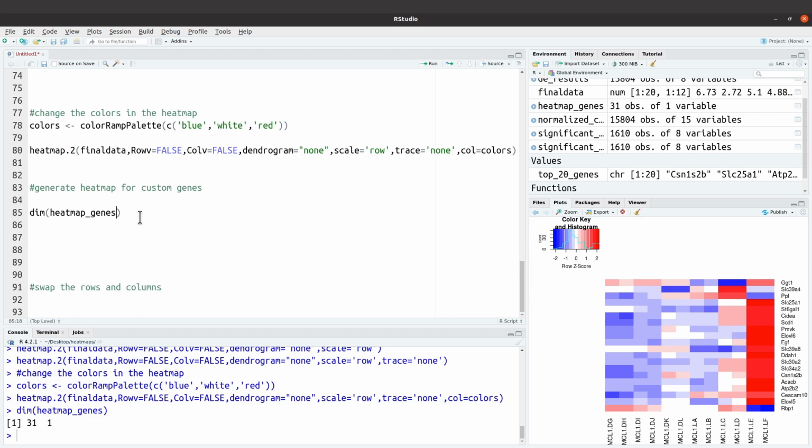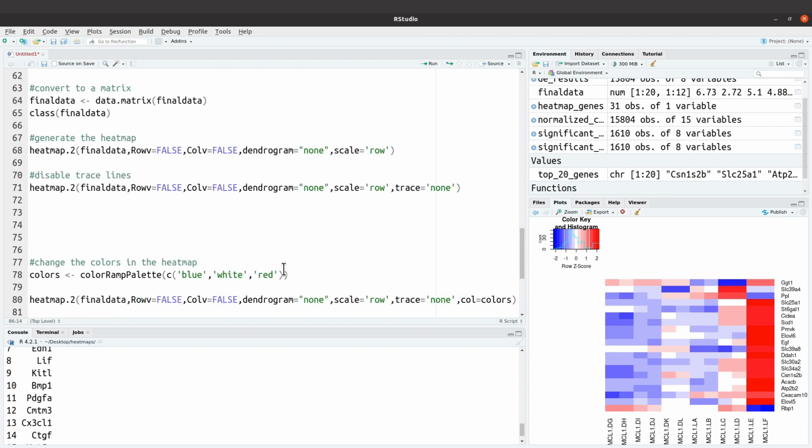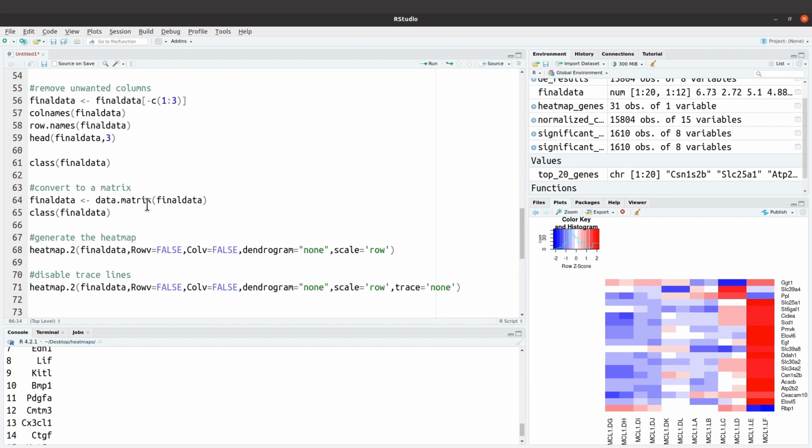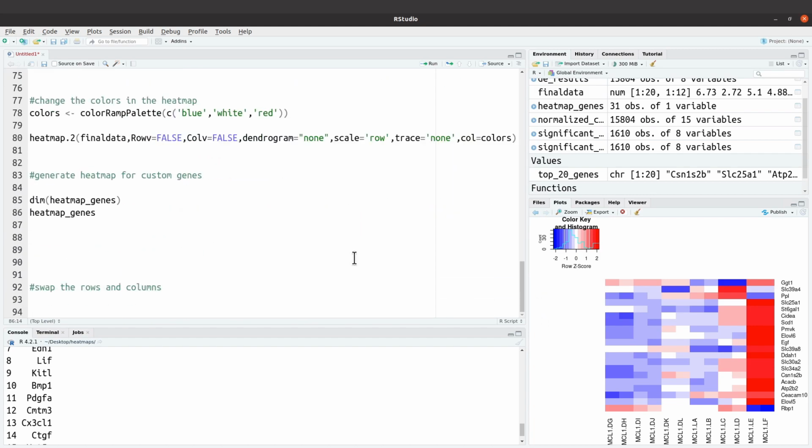So we have 31. So I can say heatmap genes. So I have them here. So we are going to extract a normalized count for these genes and then use them. So it's basically the same rationale that we used for the other one. So we are going to follow a similar approach.